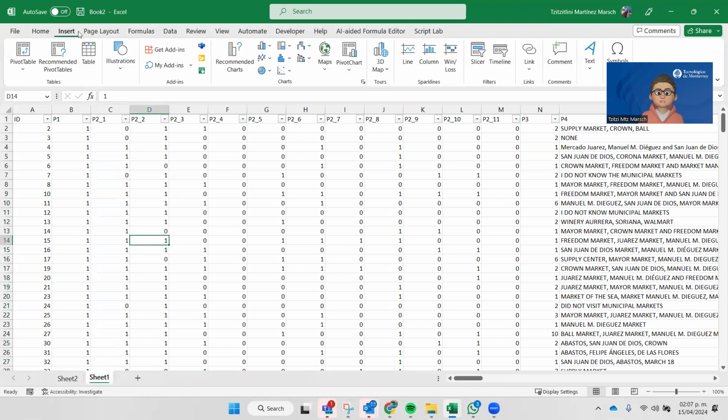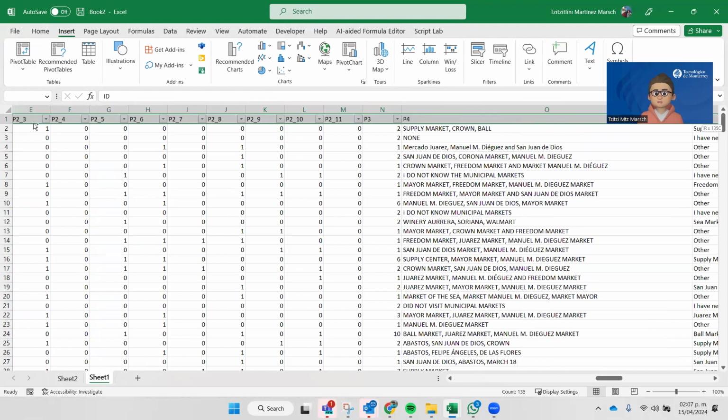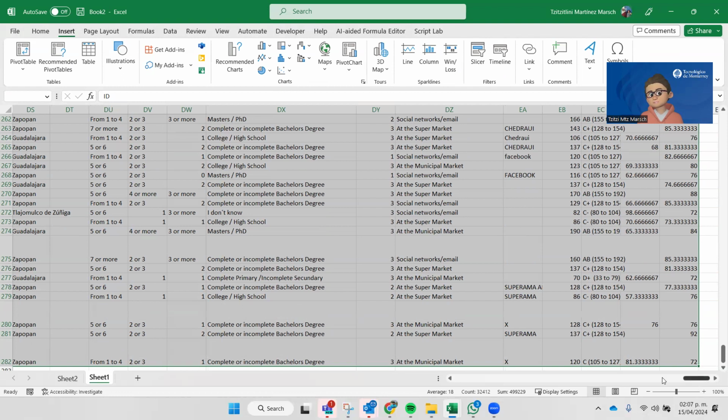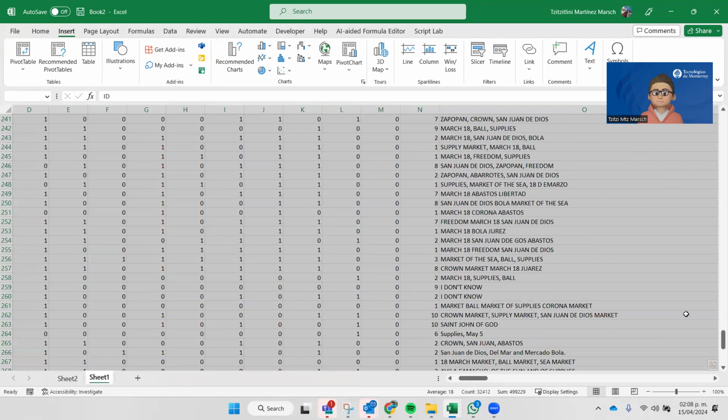Then you have the insert, and we talked about it in another one of the videos, the pivot tables. The pivot tables are going to help us order a lot of things, are going to help us summarize a lot of things. And I can do several different things with this particular option. I'm going to go ahead and do one again. If I select all my data, and you can select it using your mouse, or you can also, probably not the best practice.